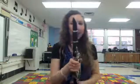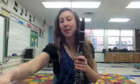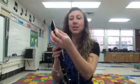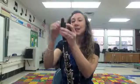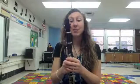As far as the ligature, remember you want the screws facing towards you. I kind of have a little bit of a different ligature right now. But when you put on your reed, always want to make sure to wet it first. And after you wet it, remember there's going to be the flat side and the flat side. They go together. You want to line it up. And then you want the screw to be facing down. And again, my ligature is a little bit different than yours. But you're going to have a screw. The screw is going to be facing towards you. And it's going to be facing towards the right.